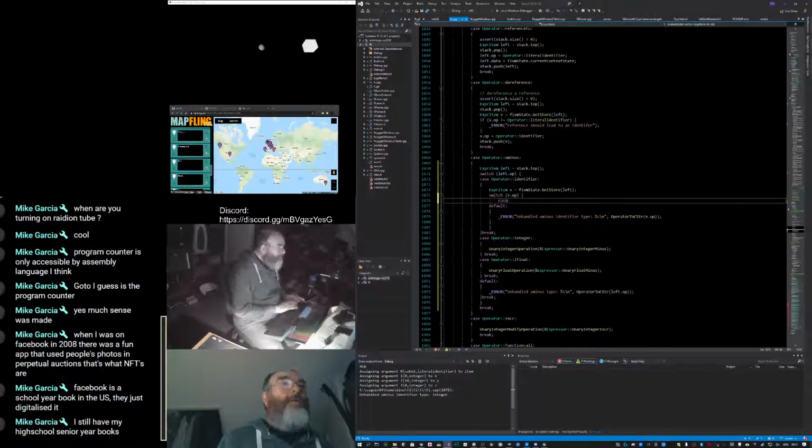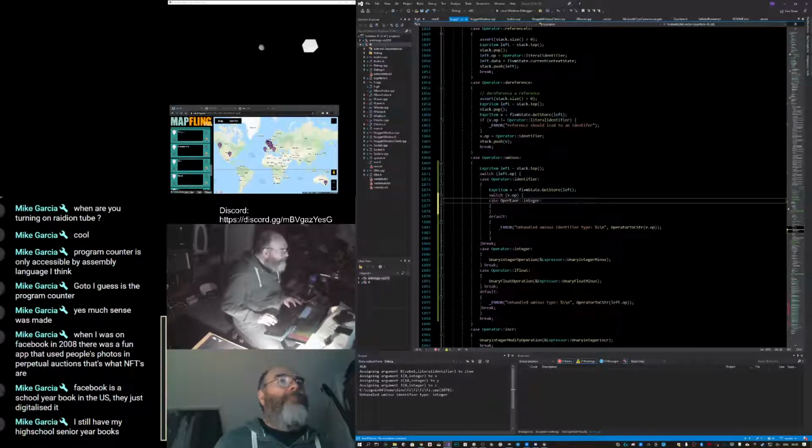Now I can just do case, and we're going to do operator integer. Operator integer.